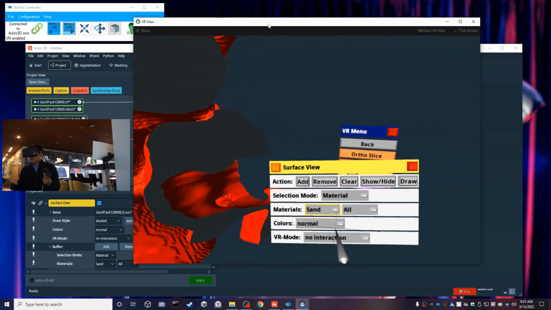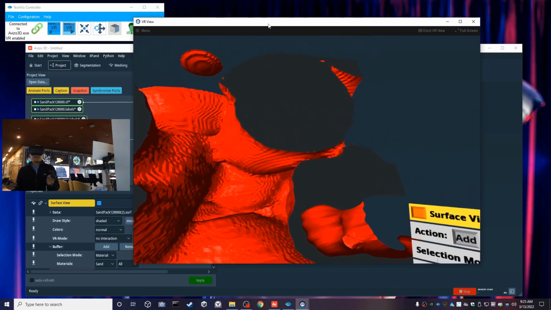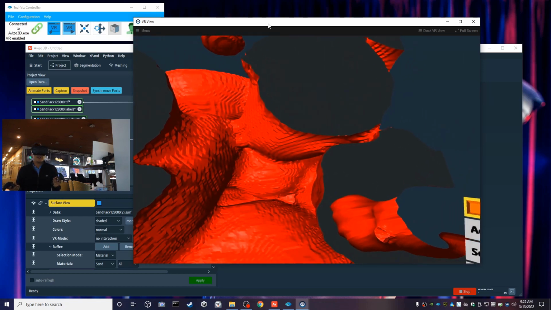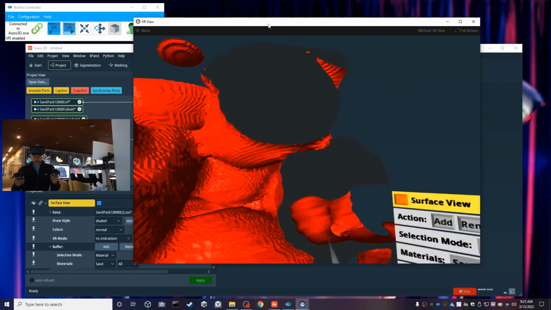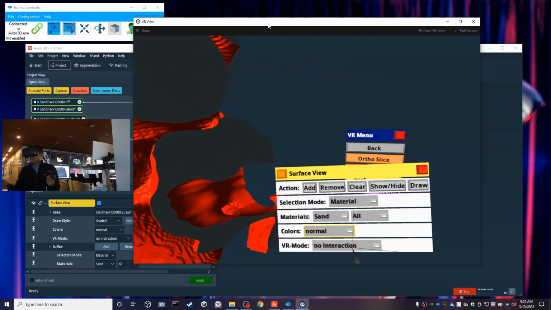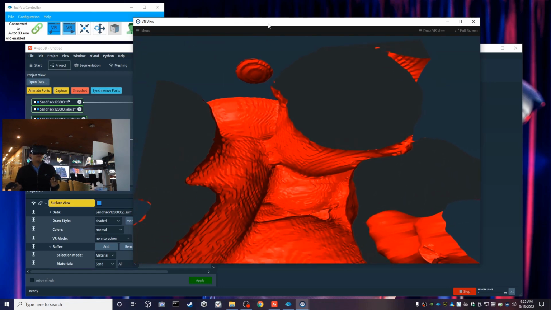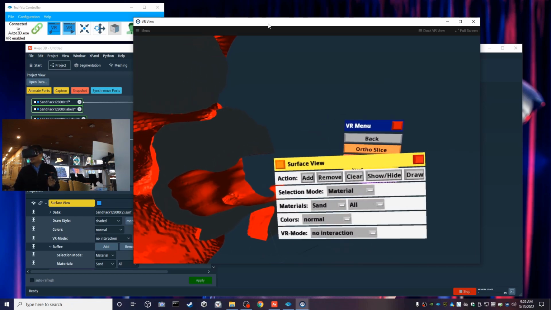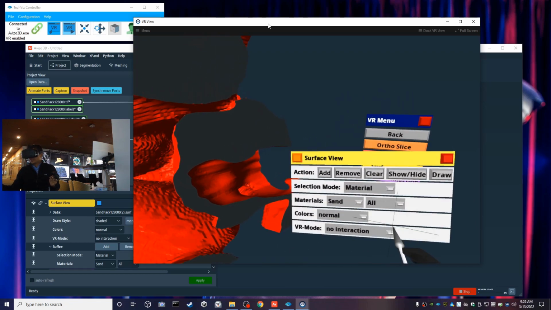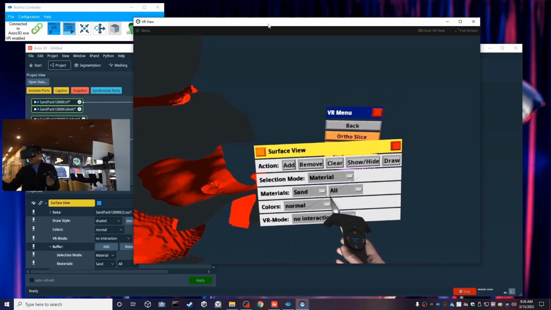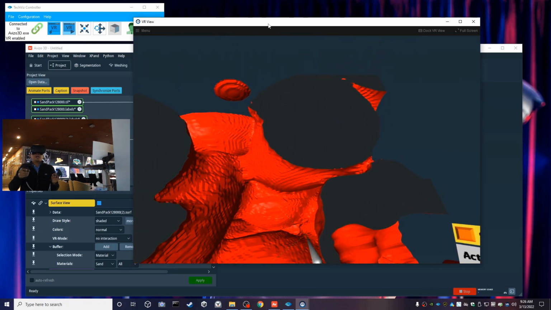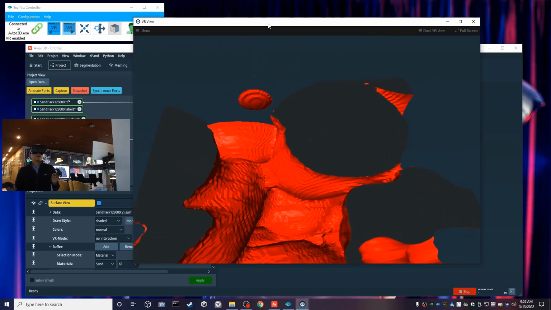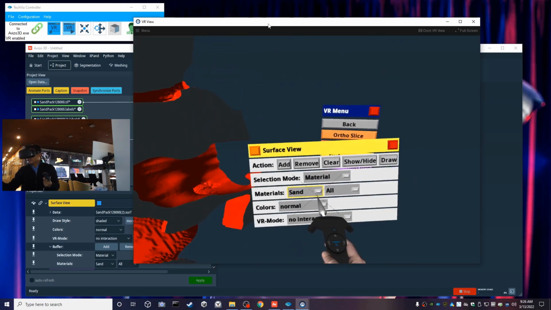And so yeah, if you want to change some of the settings, you probably have to change them from the desktop. But there's a pretty decent number of options that you can change in VR. So for example, we can change the materials, we can change the color coding. So let's for example switch to the air material.